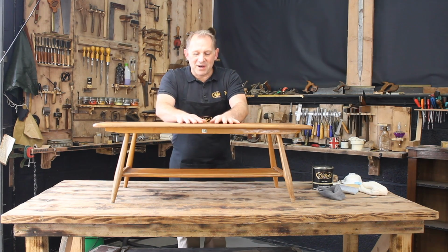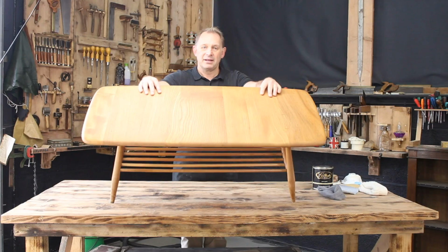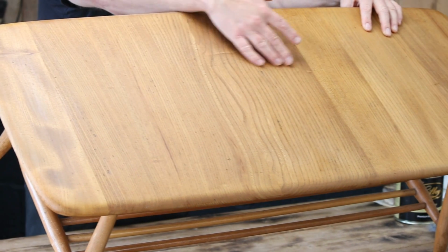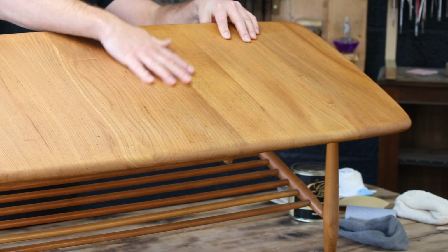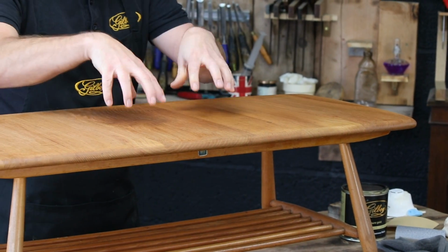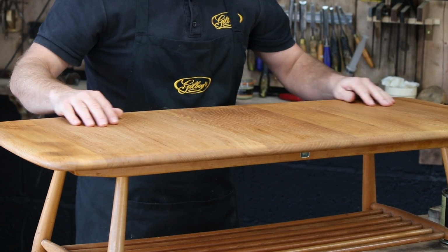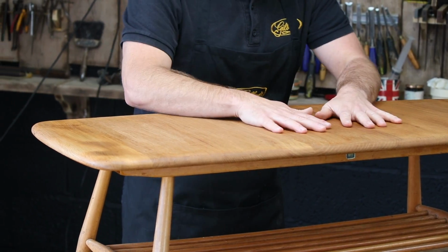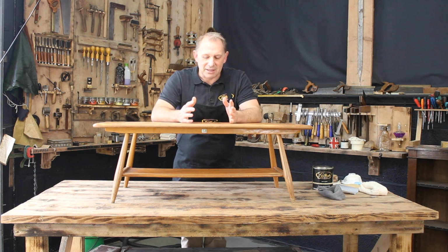So we've left our table overnight to dry. You can see now this lovely natural finish that this very weak mix of oil, this hard wax oil that we used, it's just diluted, it's penetrated into the elm, it's gone to a matte finish, it looks very natural. But it's really important to do that, I think, rather than just waxing straight wax on there, because this will give us a much better layer of protection and a nicer natural finish.